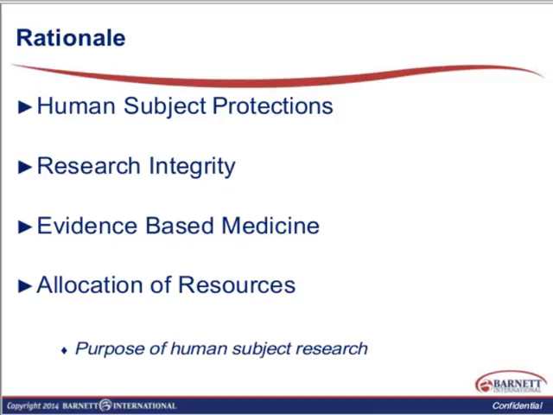Why are we registering these studies? Not only just access, but we want to make sure that these studies are out there so that they can be reviewed in terms of what's going on. Do these make sense? Who's doing what? So this all feeds into the protection of subjects, the integrity of research, really relying on evidence-based medicine, and looking at how many studies are taking place in a certain area. How else should we use our resources in research?